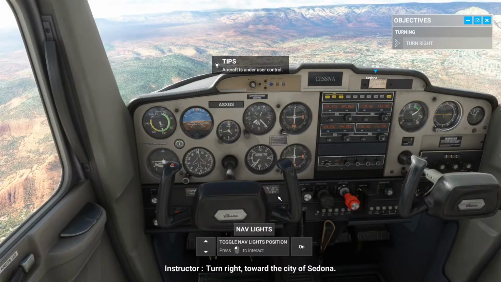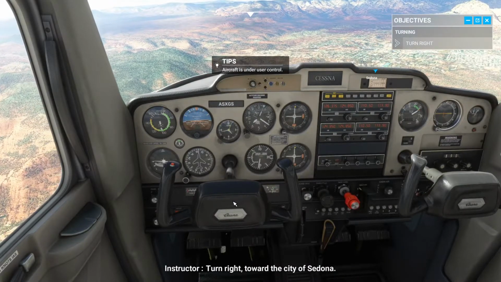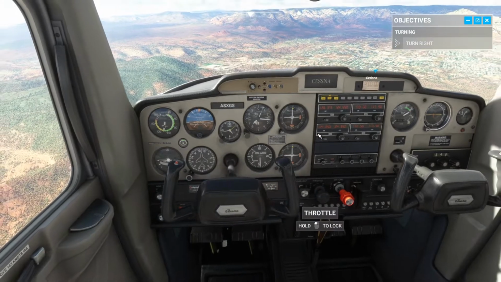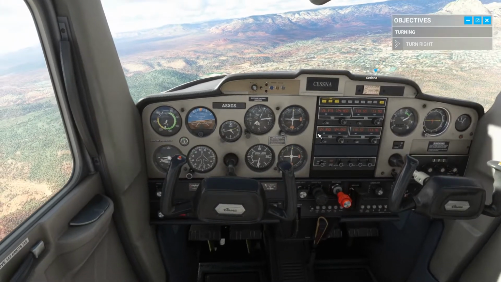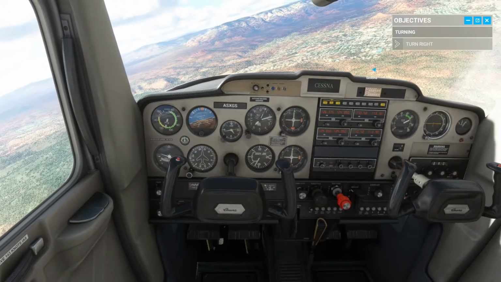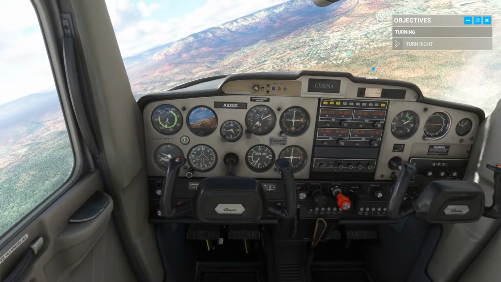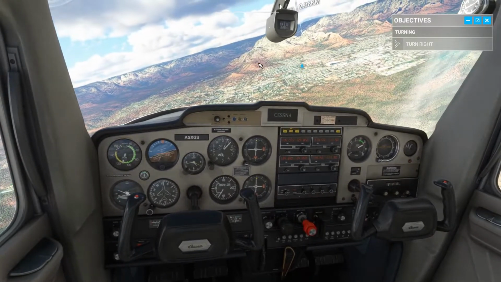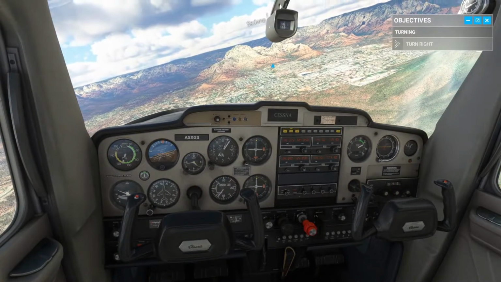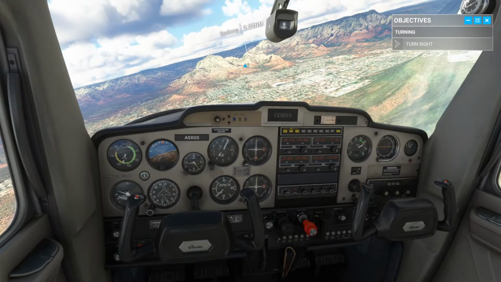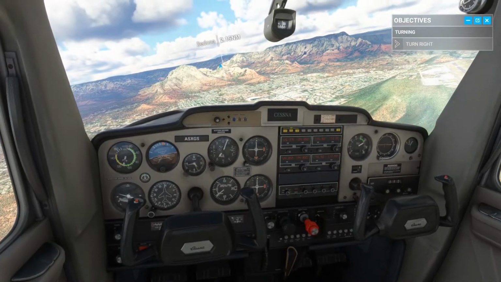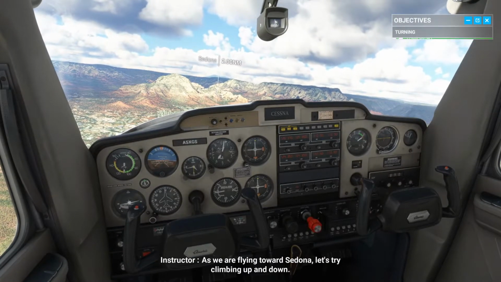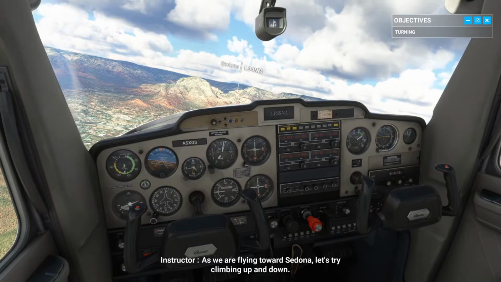Turn right, toward the city of Sedona. Towards Sedona, let's try climbing up and down.